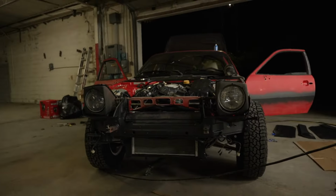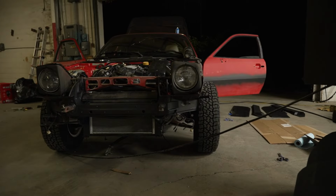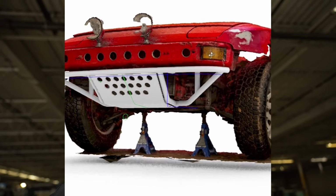Like I said, I am going to continue working on it. You can kind of see I've painted the nose with Steel It black to hide any red that used to be there, so it's not obviously poking out, because I don't use a front valance. I am going to make a skid plate bumper combination in the front there. But I think tonight I'm gonna open up this. Actually, let's just do that right now.